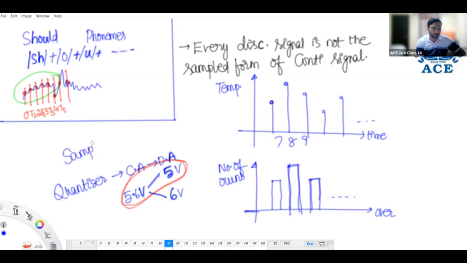What has the sampler done? The sampler is converting continuous time to discrete time. But amplitude conversion needs a quantizer. Of course, they are combinedly called a sample and hold circuit. Anyway, in the signals subject we need only two forms, continuous and discrete. I am not concentrating on anything related to digital here, sir. In communication, you need it. In the signals subject, we only have two forms of signals: one is continuous, the other discrete.